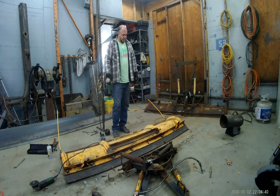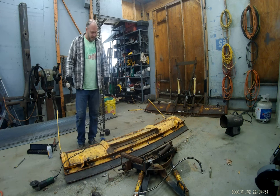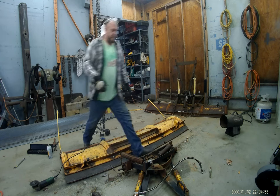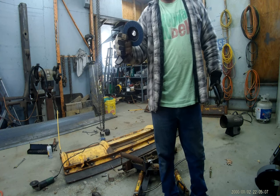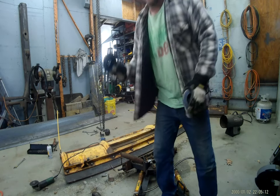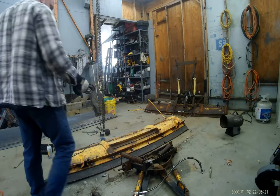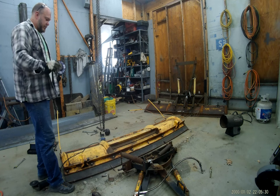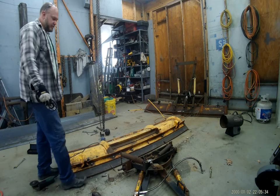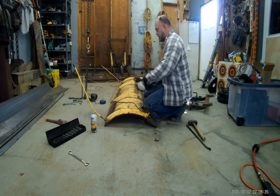I know beautiful welds don't mean they're strong, but I know they're going to be strong, so I might as well make them look good — and it cuts down on how much I have to grind to paint it. Here are the Benchmark Abrasives — 40 grit, they're the zirconia discs, not the gray aluminum ones. They hold up really nice; they smell weird when you're using them but they do hold up. I've only used an actual grinding disc probably once in the past year. I only use those for taking off large amounts of steel. Let's get this area cleaned up so we can get this other piece welded on and get this project on the road.